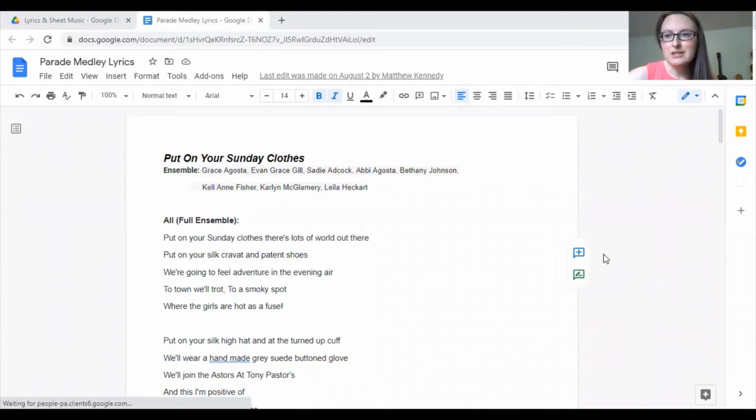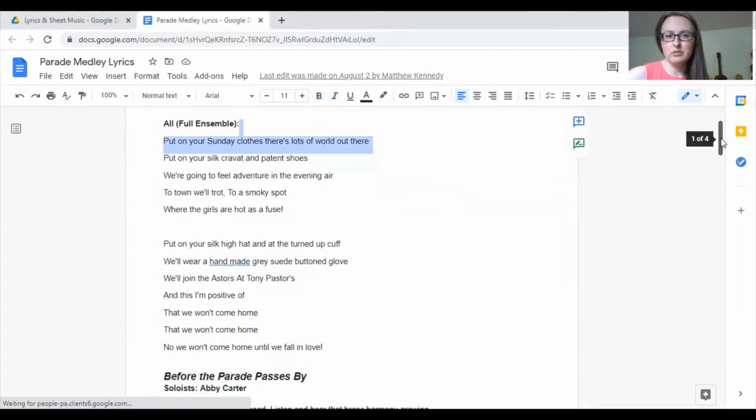Hi, my singers. This is the vocal breakdown for Put On Your Sunday Clothes, which is the first song in Parade Medley. So I'm just going to go through the lyrics just a little quickly before we get into the sheet music part. So obviously all of this is just the ensemble singing. You guys can be in unison. You don't have to sing in parts.